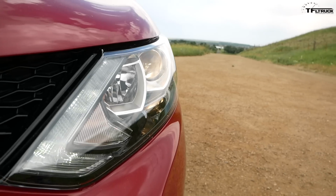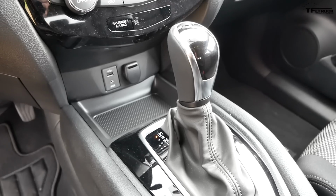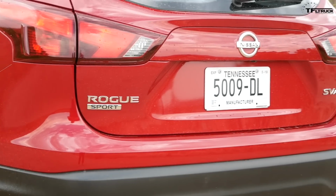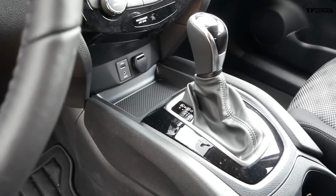Another great thing about this Nissan is the fact that you can take options and make them individual. In other words, you can choose specific things in many cases, as opposed to vehicles that make you pull them all together and only give you packages. A lot of automakers are going that way, but with Nissan, at least with the trim packages available with this vehicle, going from base all the way up to its top level, you're able to choose a lot of individual options.